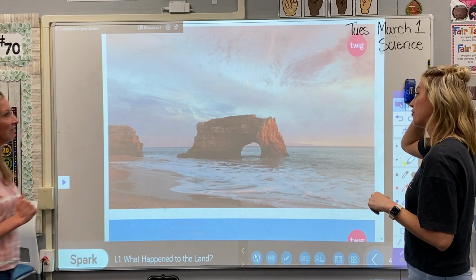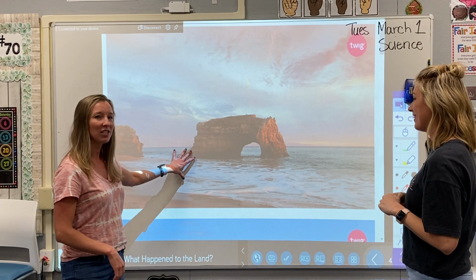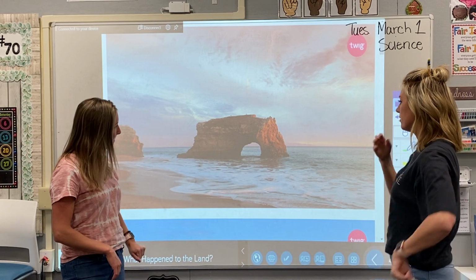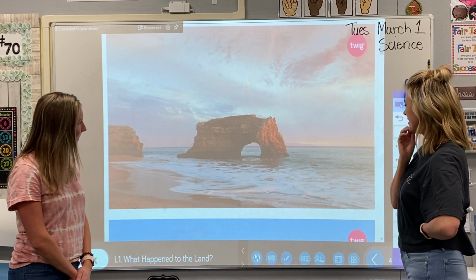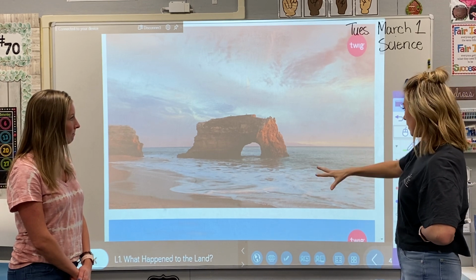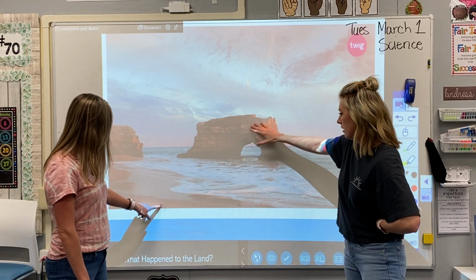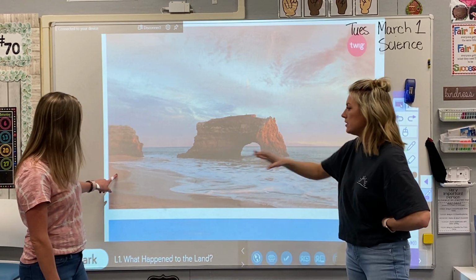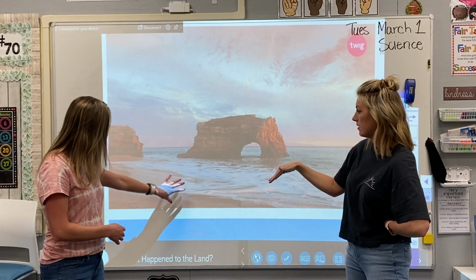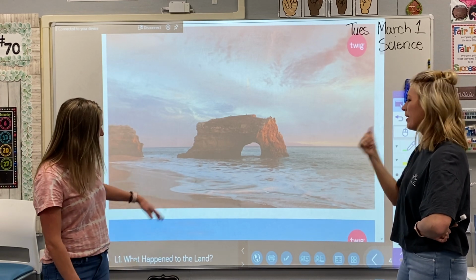You know, that looks really familiar. I think I've been somewhere that looks just like this. Yeah, that's really cool. As I'm looking at this very beautiful picture, I'm seeing a lot of water. Same. I'm seeing some rock here. I'm seeing some sand, so that leads me to believe that maybe this is near the coast, near a beach. It looks like this is the beach where the little waves are crashing up onto the beach. But I have some questions.